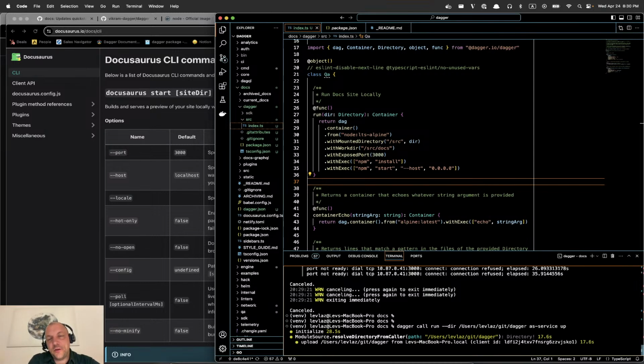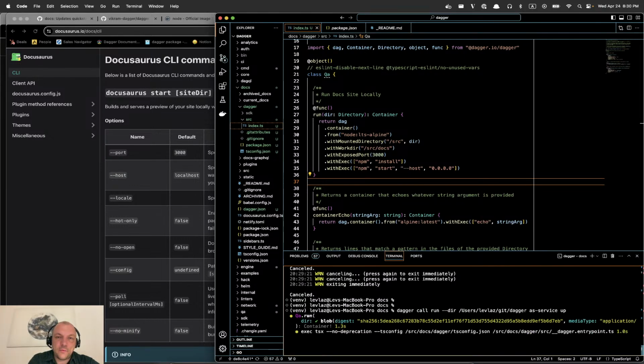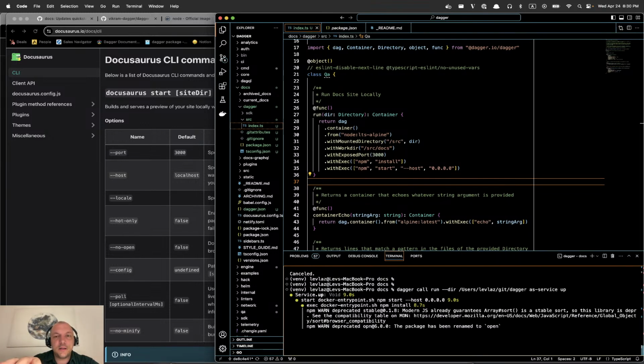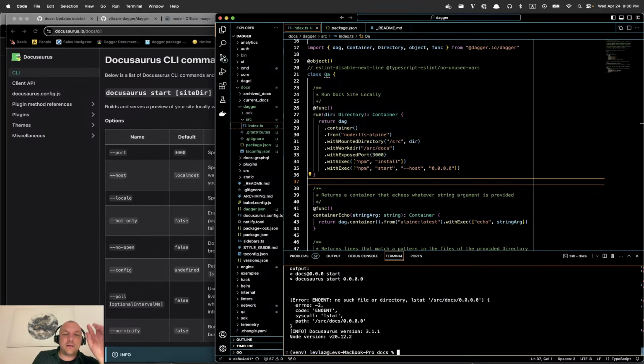And anyways, the reason we have to do this, for anyone who's not aware, is when you run something locally, like when we run npm start, Docusaurus start, it'll only listen on localhost. So if you try to access that service from anywhere but localhost, it's not going to respond because it just doesn't know how to respond. So in this case, we're saying, hey, listen on any port, basically. Sorry, not any port, but listen on any address. So any incoming request should be served. That's what that 0.0.0.0 means.